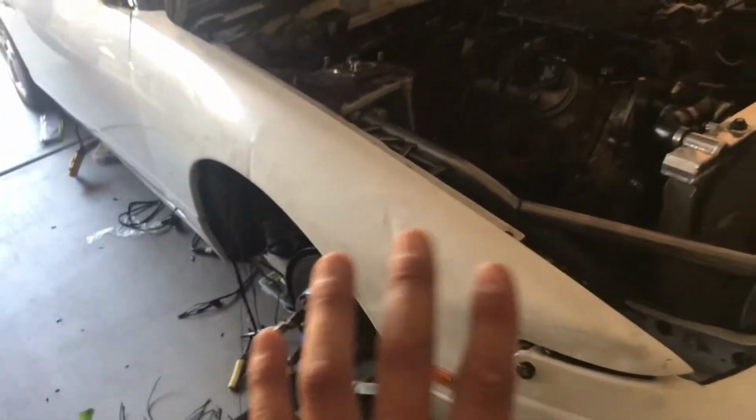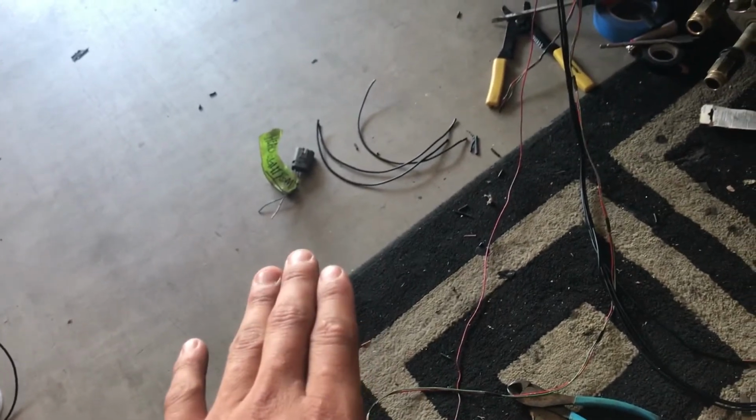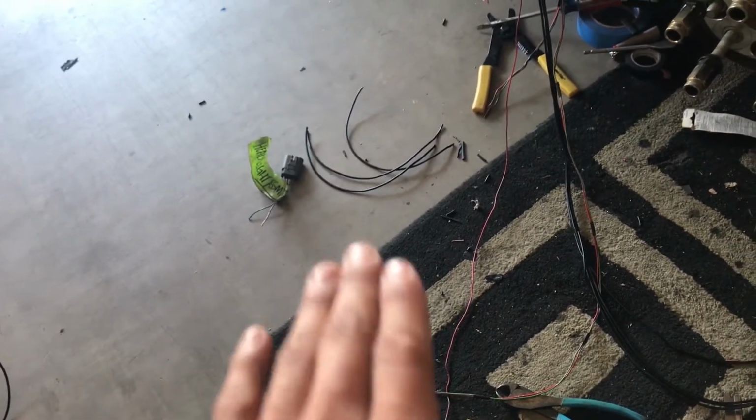So the only ones on the passenger side you have to extend is the one for the motor, roughly around 4 or 5 feet, and the one for the actual headlight itself, that one you have to extend maybe a foot to a foot and a half.